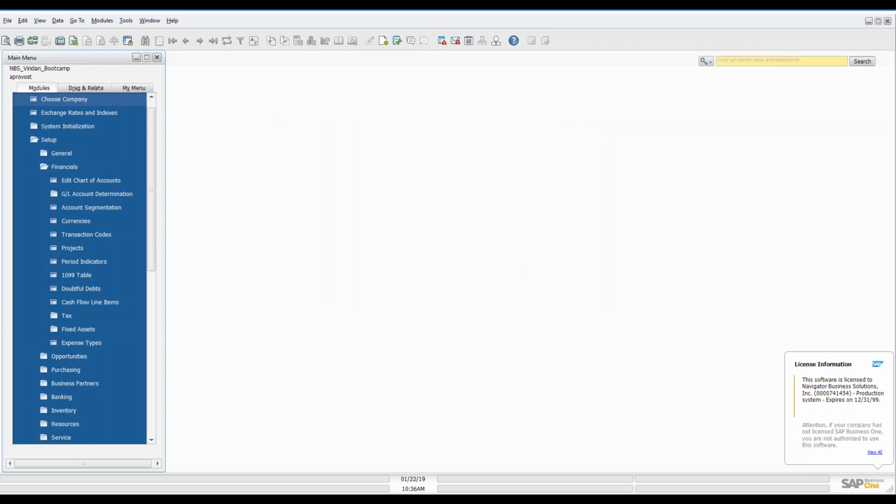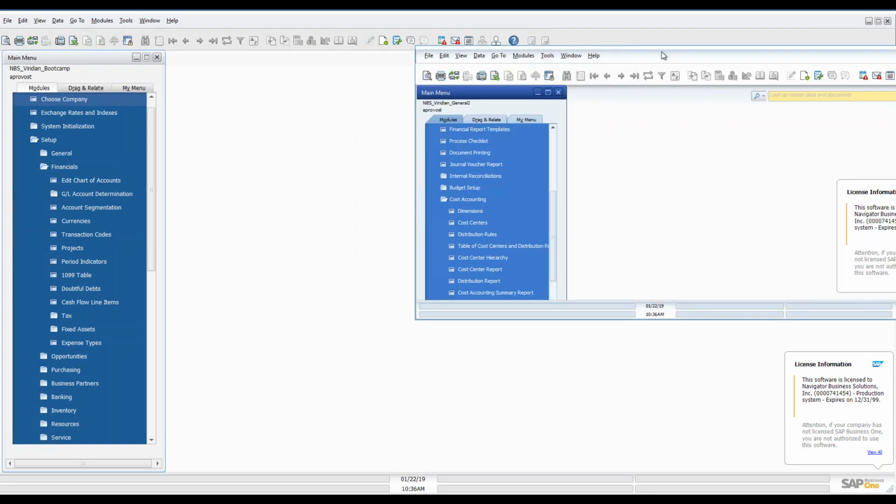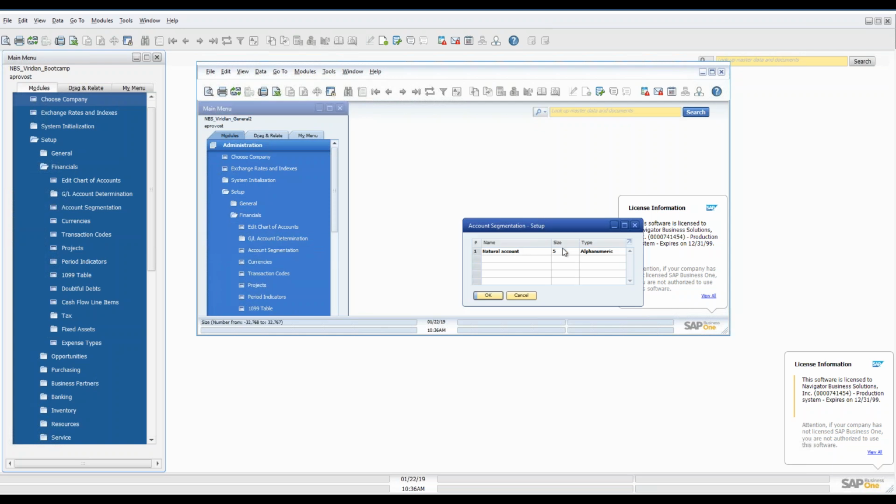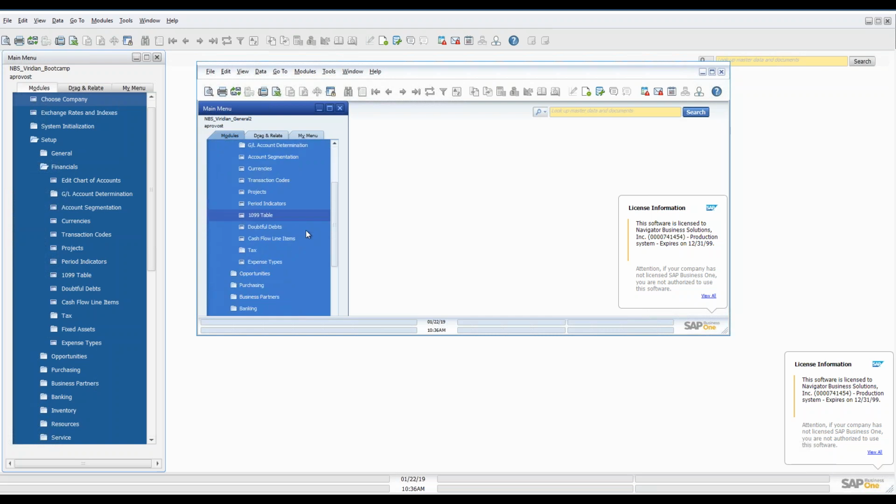With a simplified, I've got one of those databases open. I'll just show you a quick look at what it looks like on the same process. So if I look at my segmentation, I only have a 5-digit natural account.